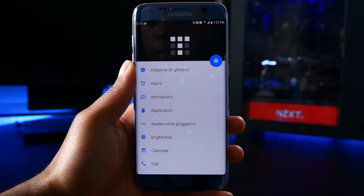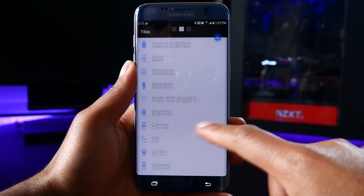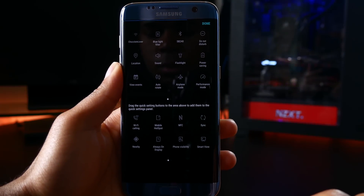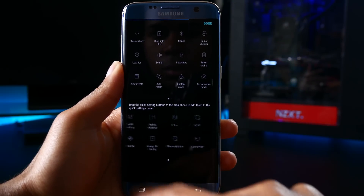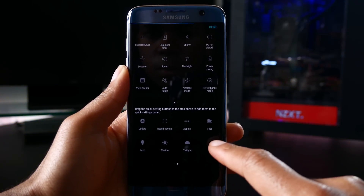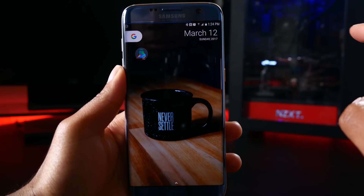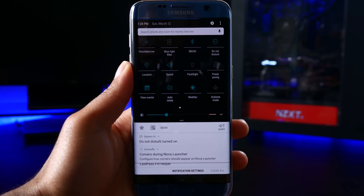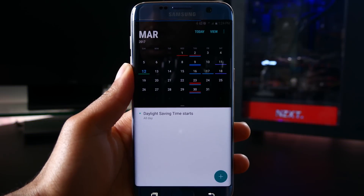If you're running Android Nougat, then you should definitely check out this app called Tiles. Tiles allows you to add new quick tiles to your quick settings. This is really useful because sometimes the default quick tiles aren't enough, and this one will allow you to expand the action of each quick tile. My favorite quick tile has been the calendar quick tile — it was not provided by Samsung by default, so this app had it, and I customized it to open up my calendar whenever I click it.